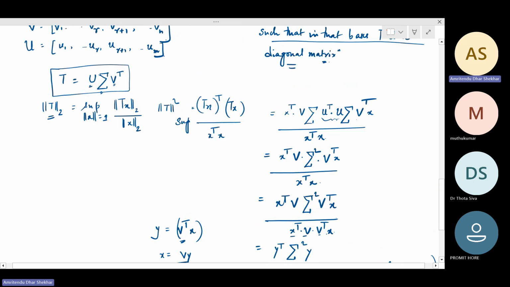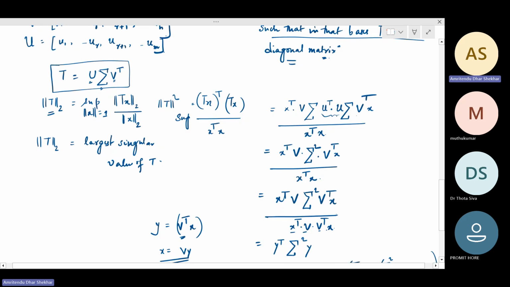If you take the square root, we get that the two norm of any matrix is equal to the largest singular value of it. So it of course gives you a very nice way of actually computing the two norms, right? Of course, you can also compute the two norm in an analytical way.